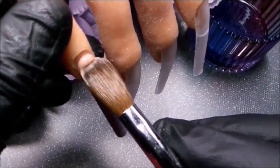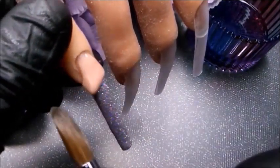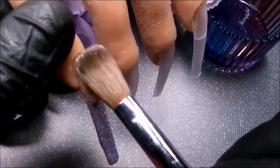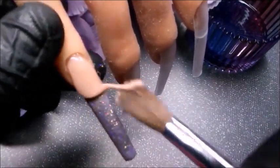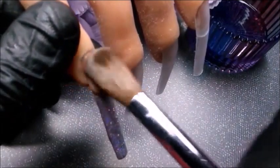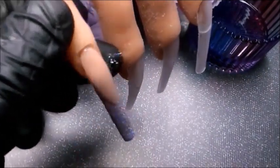Just too pretty. Now, when I got to the cuticle bead, I sized it to ombre down over the glitter, but then it was too wet. And there are a couple more times where I had to make corrections. I hadn't been doing acrylic as consistently as I'd like because I had some extra work hours. So it was too wet and I was chasing it, so I had to wipe some away and had to work it before it started setting.